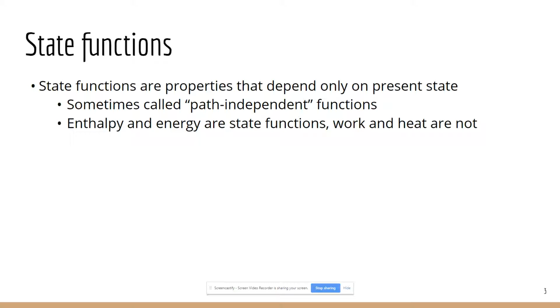So this is just a term to describe something that we've already conceptually discussed, which is a state function. State functions are properties that depend only on the present state, or something that is path independent. So that's why we can use Hess's law, because enthalpy is path independent. It doesn't matter how we got from our reactants to our products. There might be 18 different mechanisms or pathways that we can get from point A to point B. It doesn't matter which one we take. That's why we can use Hess's law.